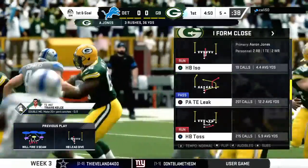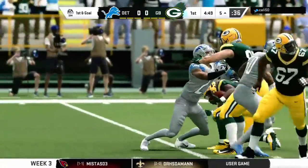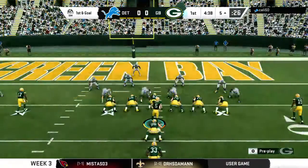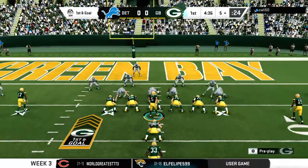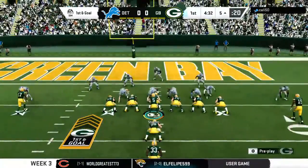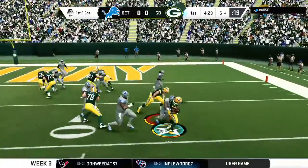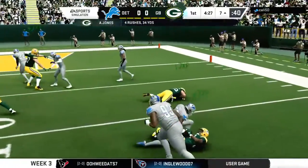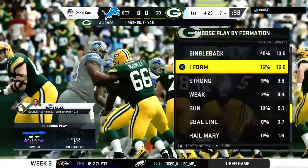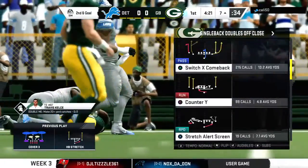And able to get him down, but he does reach the 5. 11 more yards that go around, a first down as well. First and goal. Now Jones. And this time the yards won't come so easy as they'll in fact tackle him behind the line. A loss of 2 there, second down.